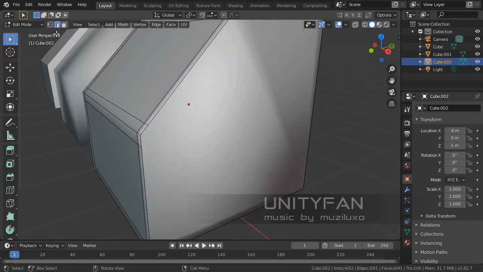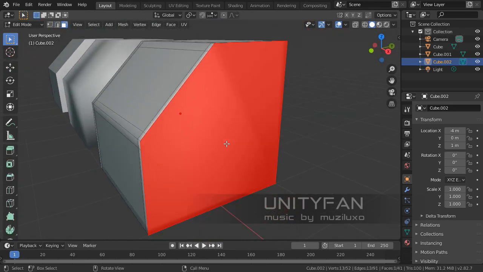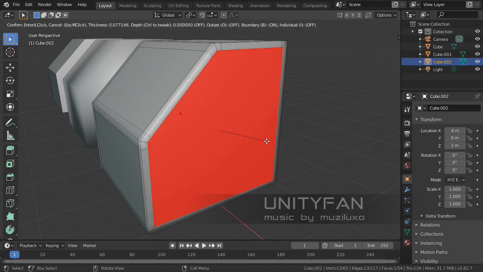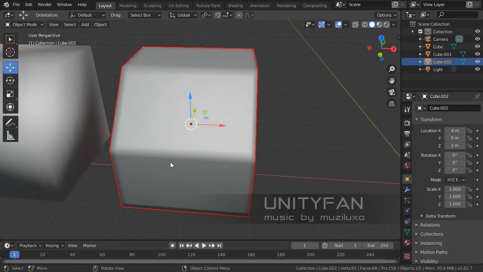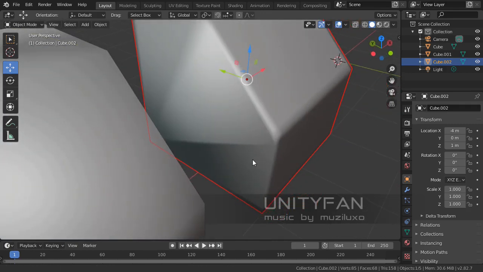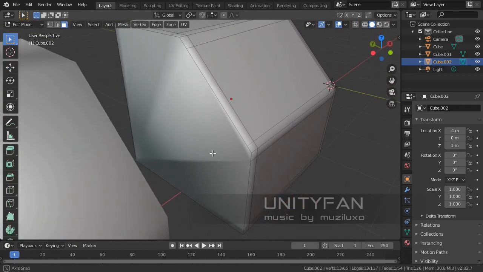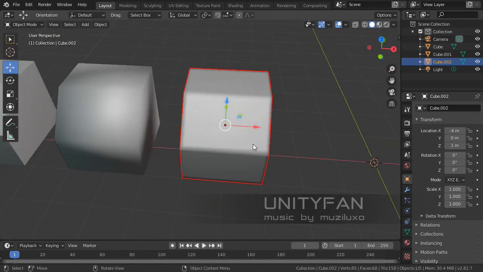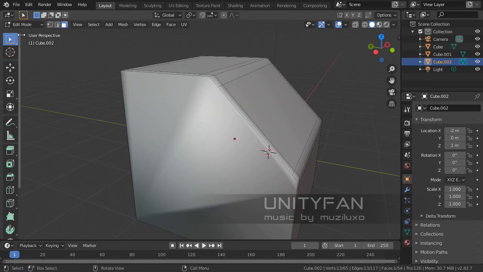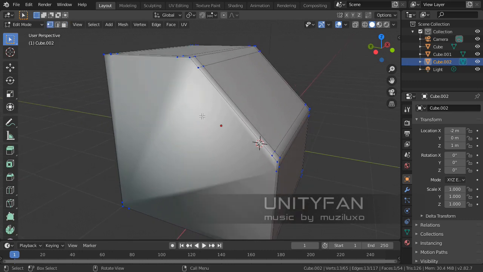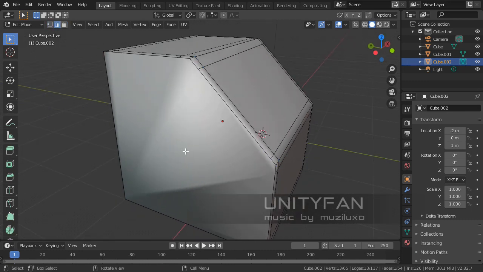Well, on the side we can use inset. I think it's called the inset tool. But on a complicated shape or with a lot of polygons, sometimes it's impossible, and I used to model it like that. Just give me a little time just to show you what I mean.